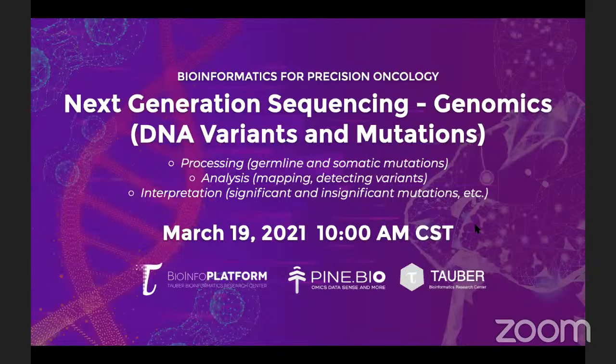So in the upcoming session, we will discuss the types of information that can be extracted from next generation sequencing data. And you will learn about how to process, analyze, and interpret genomic data through specific pipelines. Example techniques will include variant calling, mapping, and finding the significance of specific mutations. These are the common techniques used in hospitals to analyze sequencing data from cancer patients in hopes to diagnose and potentially design an effective treatment plan.